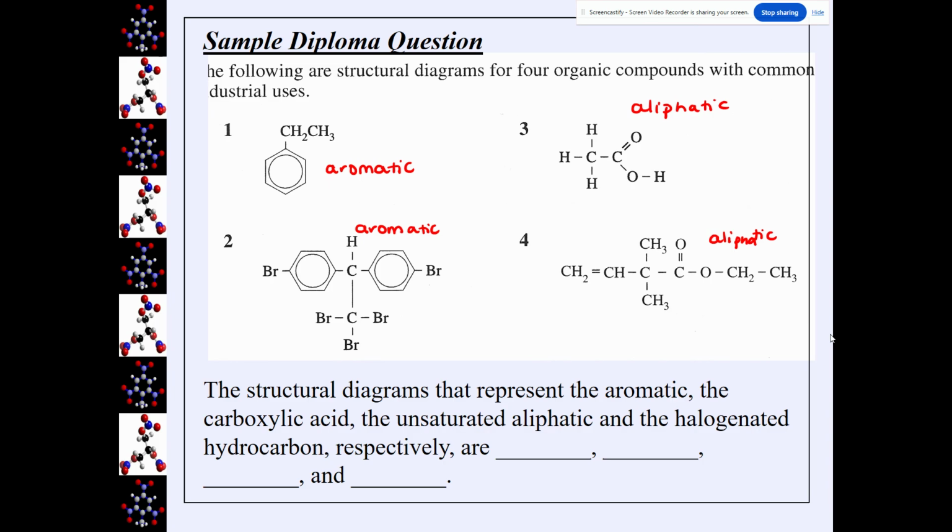Okay? So that's your first categorization. Aromatic versus aliphatic. Next are saturated versus unsaturated. You're looking for carbon-to-carbon double and triple bonds. The benzene ring has carbon to carbon double bonds, right? Because remember, that's what the benzene ring is, alternating carbon to carbon double bonds. So aromatics are unsaturated.